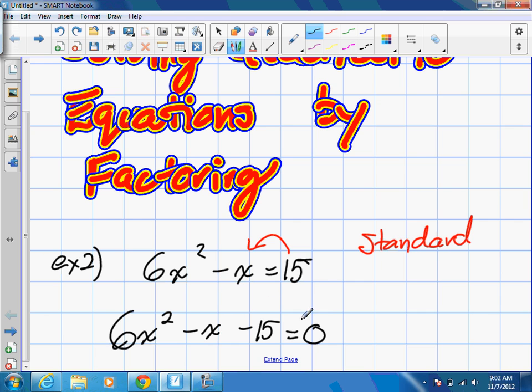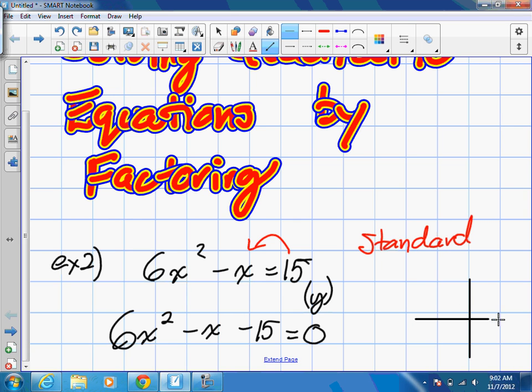Now, normally, what is usually on the other side of the equation? We usually have another variable. What is it? Anyone remember? Y. This is usually y. So, in other words, I want you to think of this 0 as the y value. When y is 0, where are we on a graph? Anyone know? We're on the x-intercept. That's right. We're on the x-axis, which means we're finding the values of the roots or the x-intercepts.